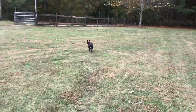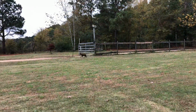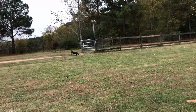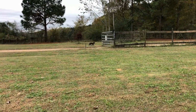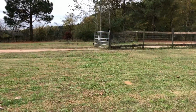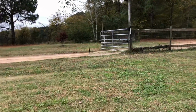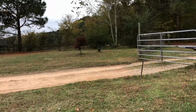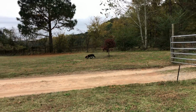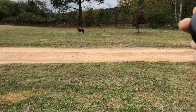All right. This is an excellent response. I expected her to be softer on this, so I'm really pleased. I'm not having to go high on my collar. She's maintaining her attitude, so I'm real happy with her right now. I'm gonna turn my camera off so that I don't have to juggle that with everything else that I'm doing, but you wanna see how she's doing. There she is. Good girl. Call her one more time before I turn it off.